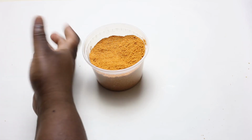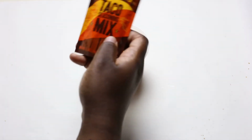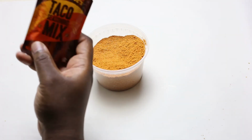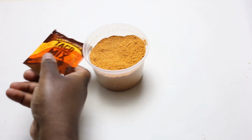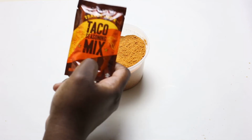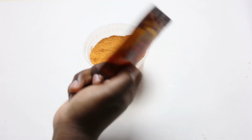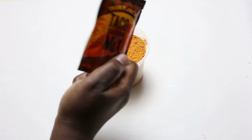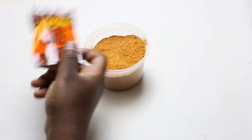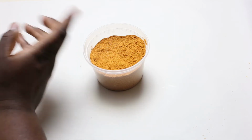So if you think about what can I do with this, think about all the things you can do with something like this. This is a simple taco seasoning mix. In all honesty, these two things, same concept. Same exact concept. What can you do with something like this? Well, you can put it on beef, normal. You can put it on chicken. You can even put it on fish, depending if that's your flavor. You put it on vegetables. You can put it on everything. It's the same idea with this.